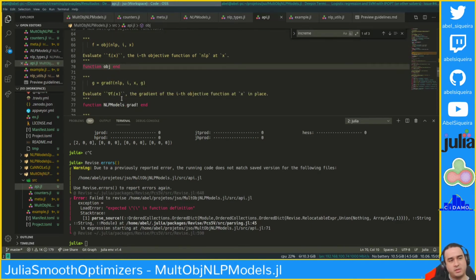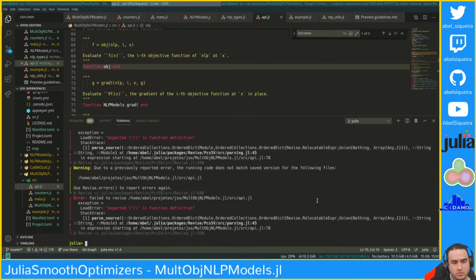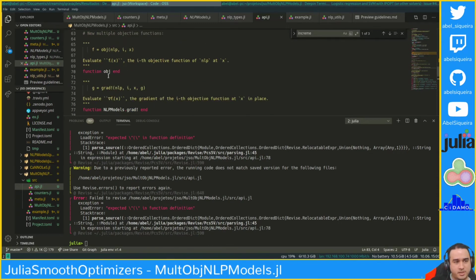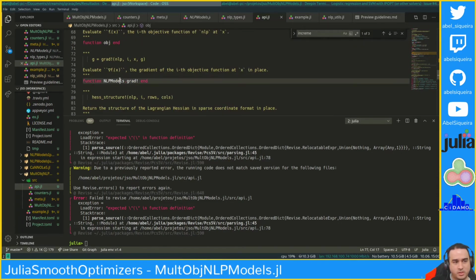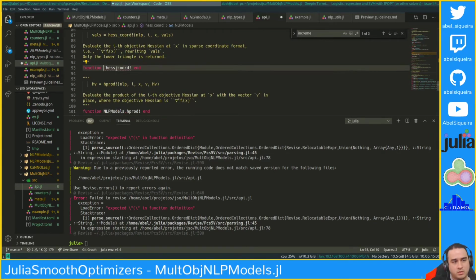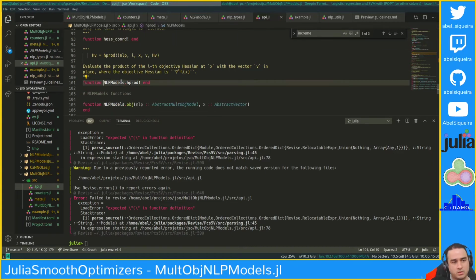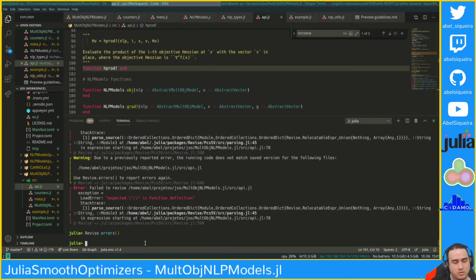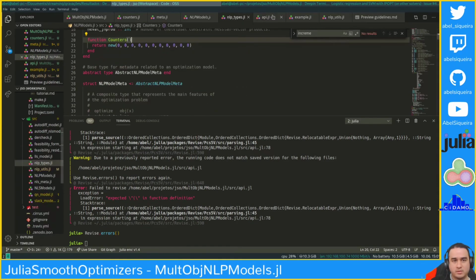So maybe it doesn't accept. Yep, 78. So it doesn't accept that I was doing function obj. It's not erroring anymore, so I'm gonna test.